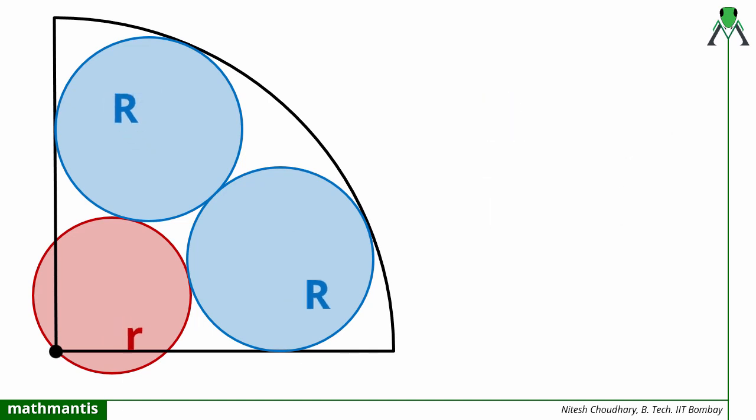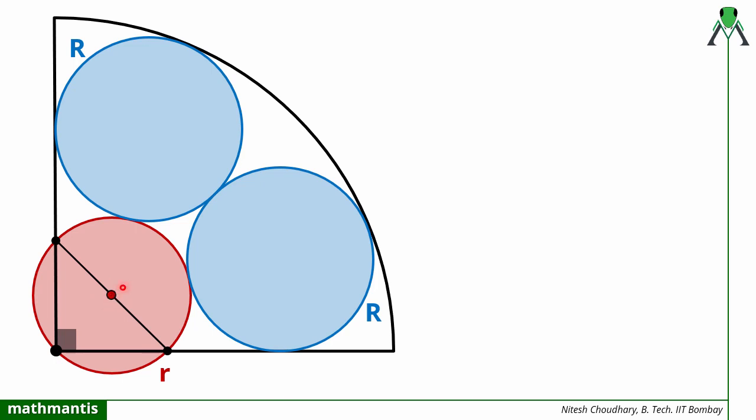Now to solve this question, we will start with the smaller radius r circle. For this circle, since this is the center of the quarter circle, there must be an angle of 90 degrees here. And if I consider these 2 points at which it is intersecting the quarter circle, the line joining these 2 points will be the diameter of this circle, because on the circumference the angle is 90 degrees. So the center of this smaller radius r circle will be on this line. From this diagram we can say that.